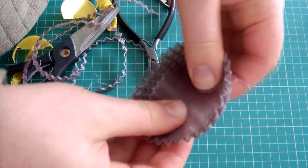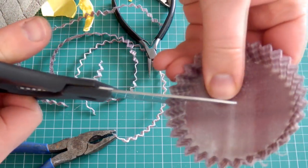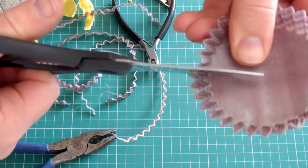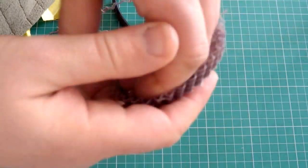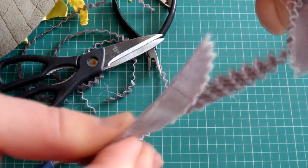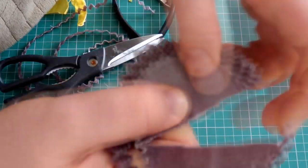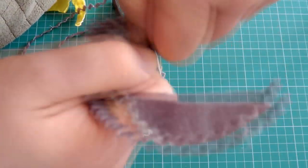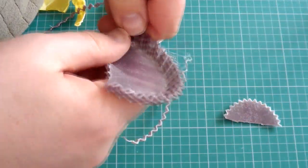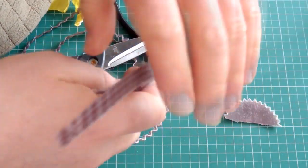Probably the only way you're going to do that is by cutting it — then you can pull the layers apart, and even that's quite tricky. It's not going to break on its own. Maybe the only way is to cut into it and try to tear across. Yeah, it will tear, but it's quite tricky to get it to break without that first cut. It's pretty good material — nice and flexible, nice and strong.